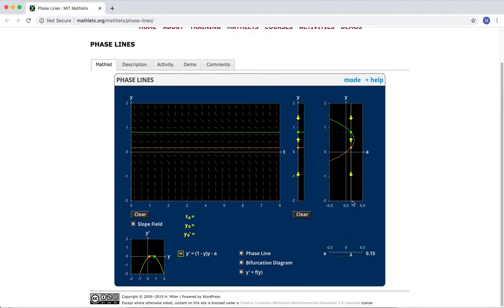And the really cool thing about a bifurcation diagram is that when I focus my eyes on just one fixed value of A and I illustrate that on the bifurcation diagram as a vertical line, what is that vertical line? It's exactly the phase line for that chosen parameter value. So really, all a bifurcation diagram is, in this one-dimensional case, is taking all of these phase lines for different values of A and lining them all up in a row to illustrate the location of the fixed points and the stability. We're using color to illustrate the stability of the two fixed points as a function of the parameter that we're changing.